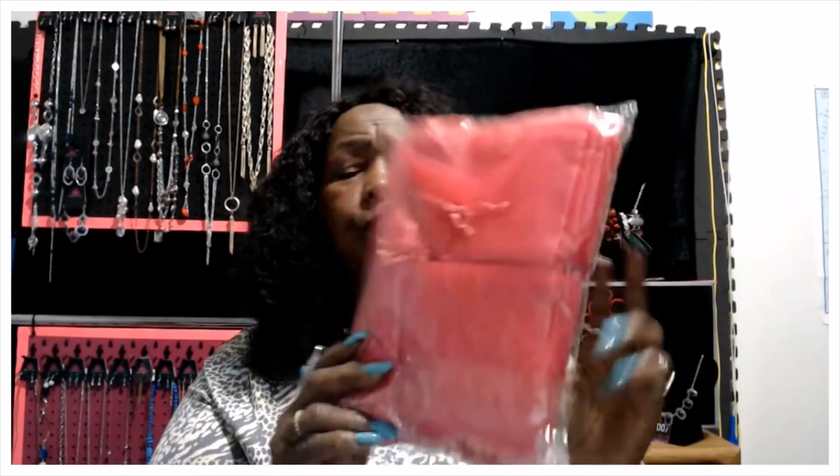So these are the organza bags that I got, and I'm going to just pop the jewelry in these to send to the customers also. I think these are some beautiful little bags, and I received one the first time that I ordered jewelry from Miss Kim Savvy. She had sent me mine in one of those pink organza bags, and I thought that was just so cool and so neat. So that's something I'm doing that I thought would be extra special for the customer.